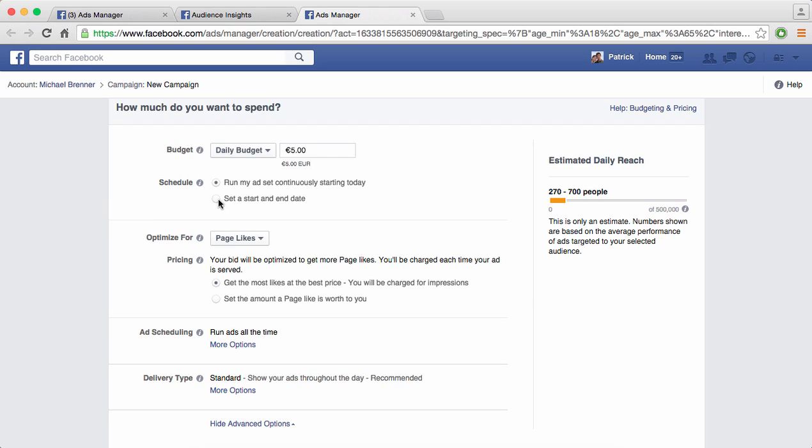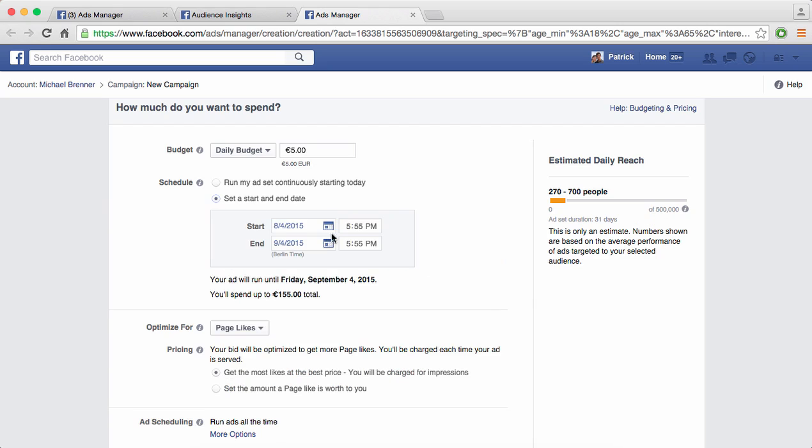Then you can schedule it. You can run it continuously starting today, or set a start and an end date. Now, if you test your first campaign, I would probably limit it to like 24 hours, 48 hours to gather a little bit of data.